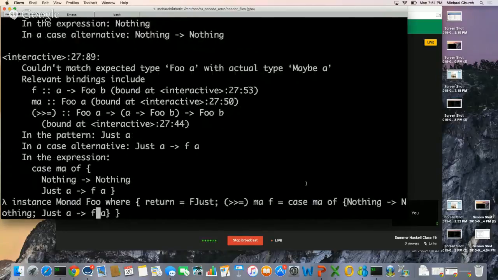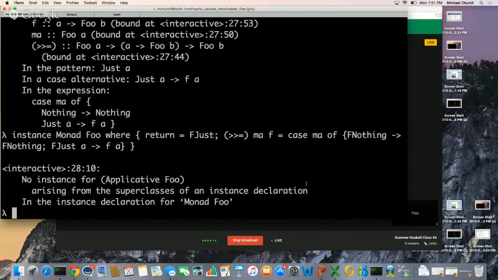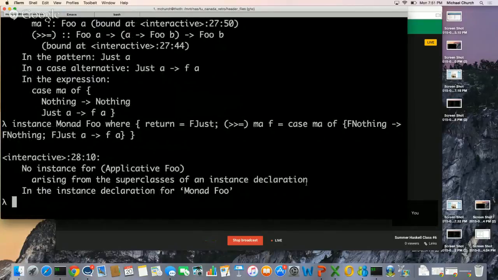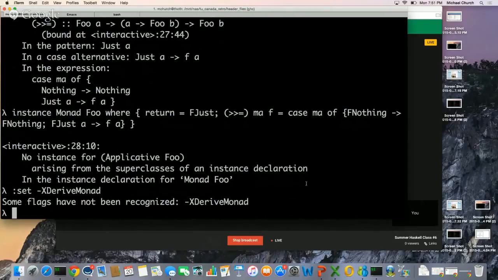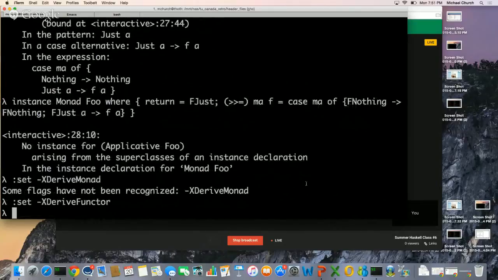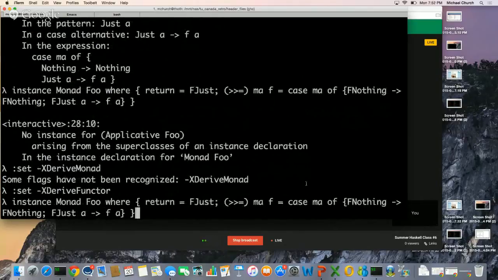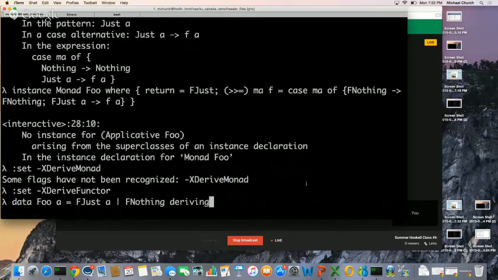What does it take to be able to read Haskell errors? Oh, so it is going to require me to define applicative, and that's going to require me to define functor. You can definitely derive functor, and then you'd still have to do applicative, with pure. I don't think you'd have to define return because it can just say return is pure.